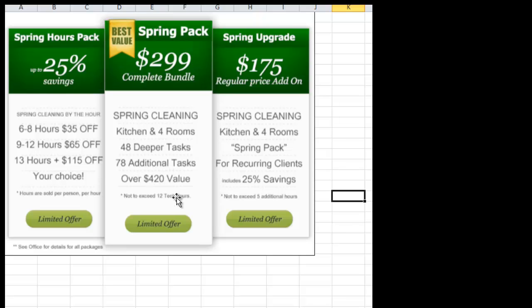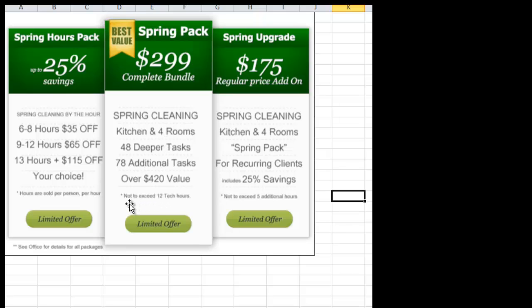On my list of all the spring cleaning stuff, there are 78 items on there that are usually never touched in a regular cleaning. And so we have some additional things, and we also have some things that we just do to a deeper level. Okay, and in this case, we're going to give them an estimated value of $420. That's by adding everything up in that pricing package, and then we're giving them a discount, so it's $299. So from the customer's perspective, they look at this and they go, oh, spring cleaning package for $299. And this is all the things that it includes. I better give a call.